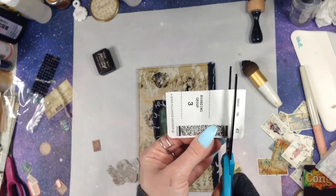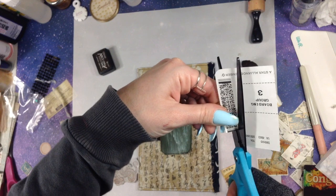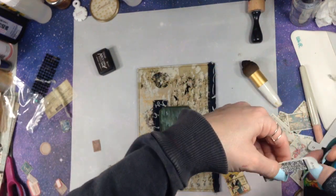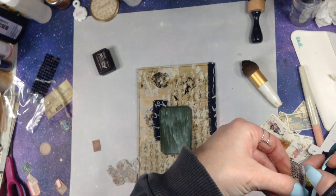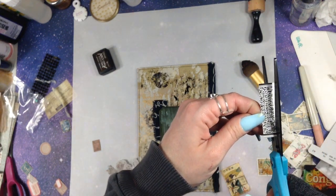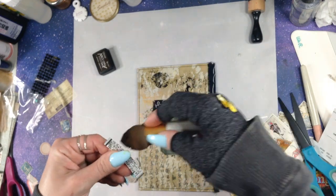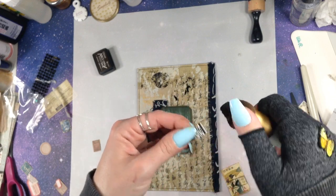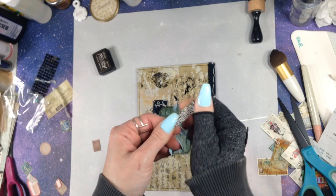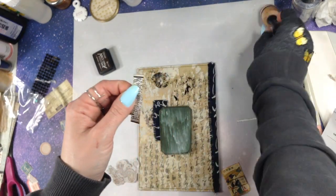See, it just starts happening. I just get ideas and... Oops. It would help if I could feel my hands a little more. There we go. Cut this out. Not straight, but that's okay. And ink it. Little too much ink. Maybe even add a little red in there, just for fun. Orangey red. Okay, let's see.